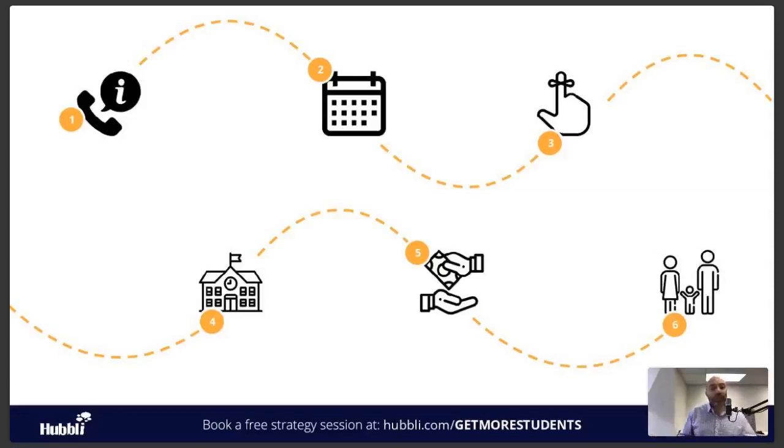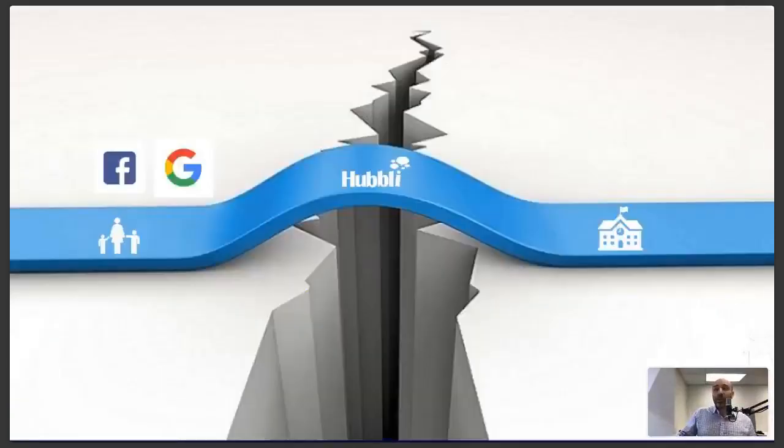So if you don't have a system that's tracking each step along the way, then there are just so many opportunities for parents to fall through the cracks, and you won't even know where you lost them in this long process. That's something we're hearing from schools all the time. They're losing track. Sticky notes are just not helping them keep track of everything. So there is this huge chasm between the moment a parent sees your ad and clicks on it until they actually show up for a tour at your school.